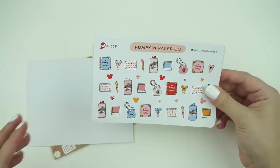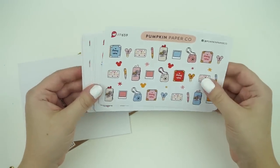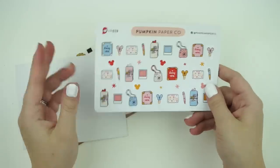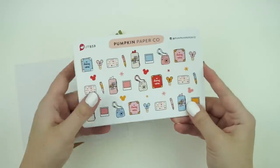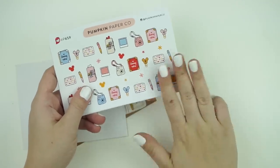But I do have a bigger section for Disney. I'm actually thinking about making a whole Disney binder so that whenever I go to Disney or need a Disney sticker, I could just open that because I have Disney foil, Disney kits, Disney characters, so much stuff.